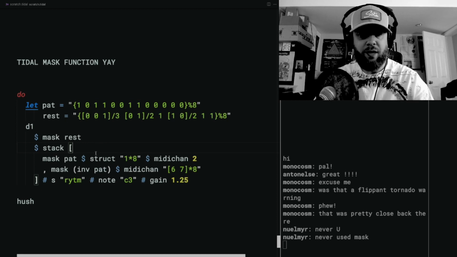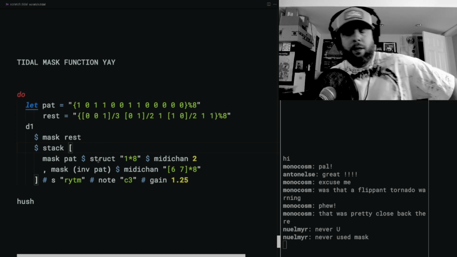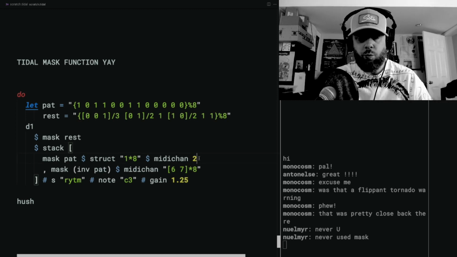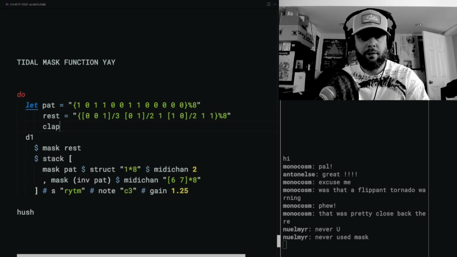So yeah, what if we had some sort of pattern, could we use mask to change what sound is playing? I don't really know, actually. How would we do that given all of this? We'd almost need a separate, so if we did a clap mask, something like this maybe.